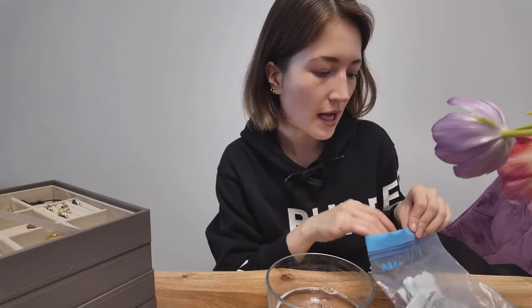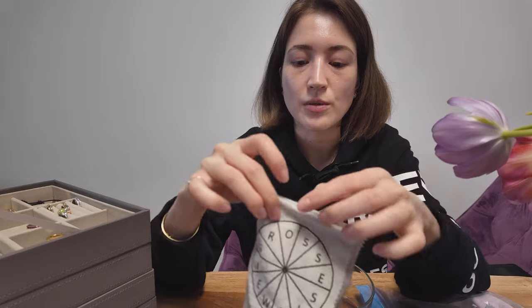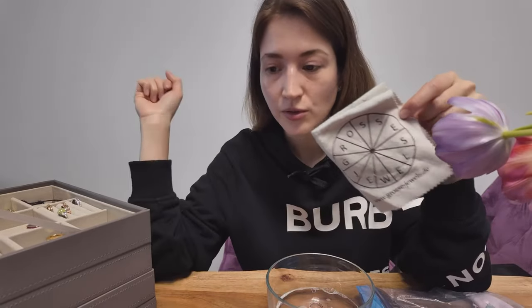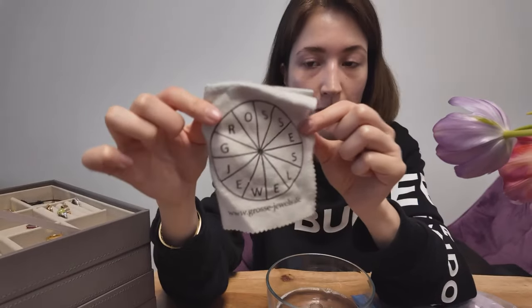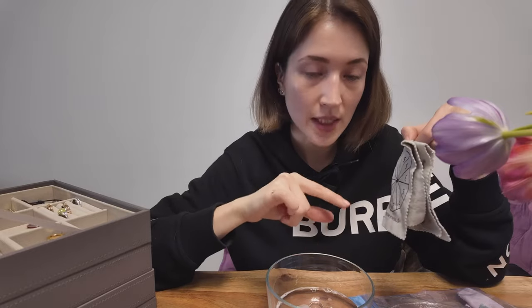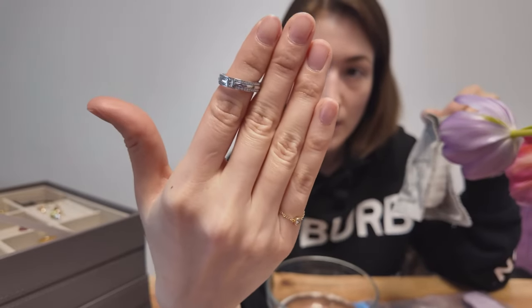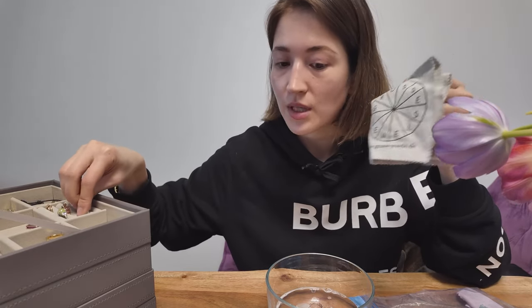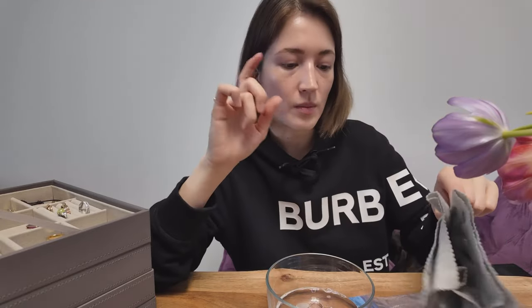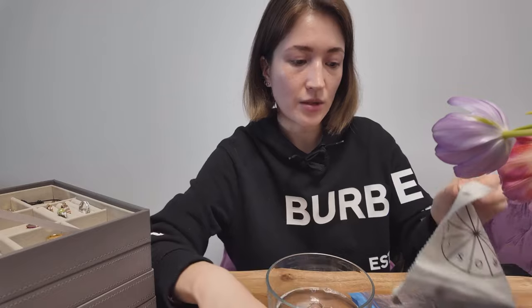Now I want to talk about how you can polish your rhodium-plated white gold. If you Google on Amazon or whatever website you use a gold polishing cloth for rhodium-plated jewelry, you should be able to find a specific gold polishing cloth. It's from a German company, but it's a specific cloth that's not as abrasive and it's not going to rub off the rhodium plating. So if I ever want to polish my white gold jewelry — for example, this is my Tiffany T ring, the infamous super overpriced ring which retails almost for 8,000 euros now — I would only ever use the rhodium-plating-specific gold polishing cloth. Really make sure that you don't polish any of your white gold jewelry unless you know it's not rhodium-plated.